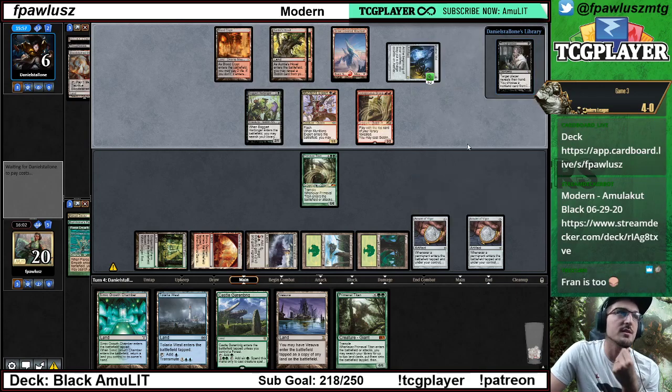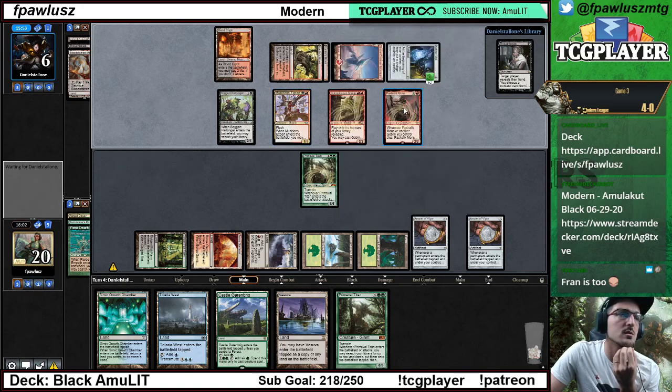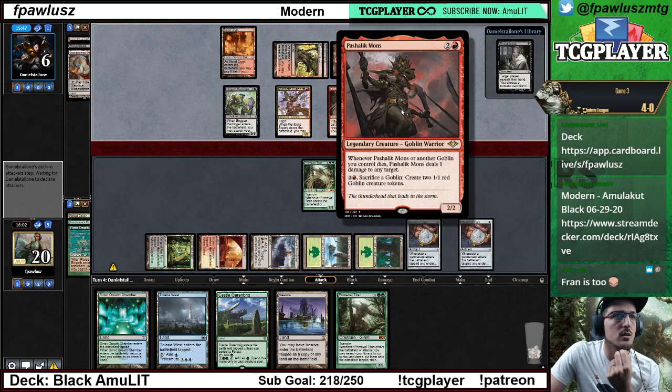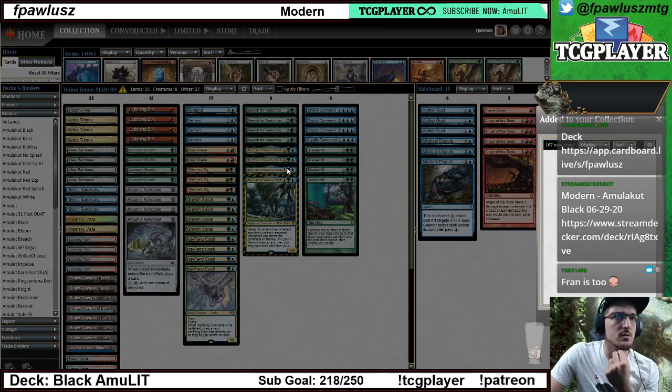Shuffle the Inquisition, Guarded Thoughts is instead value. Pashalik Mons. That guy is fine, right? They don't get to sack it. Yeah, this is just lethal, right? Unless I'm missing something.